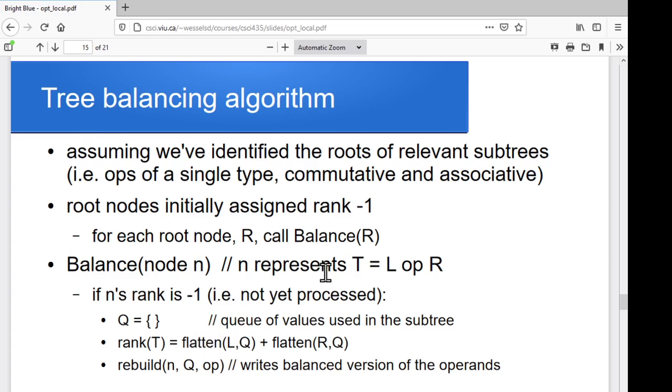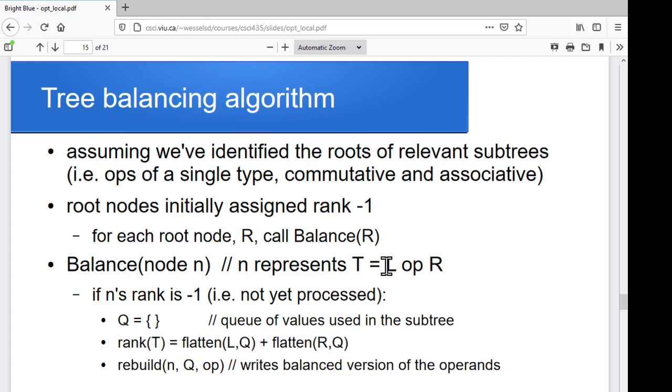So what I want to do is go through and process, if I've got this operation that's, t is assigned some left, an operator, and some right, then left could be a number, or it could be a variable, or it could be a subtree. Same thing with right. So what we'll do is figure out those first, and then assign a rank for my current node for my t here. So my resulting rank is going to be the result of, and I'm going to use this flatten routine to go through and process the left side and the right side.